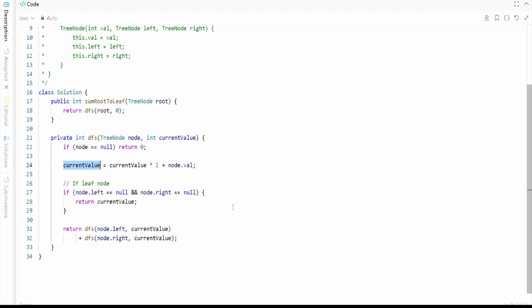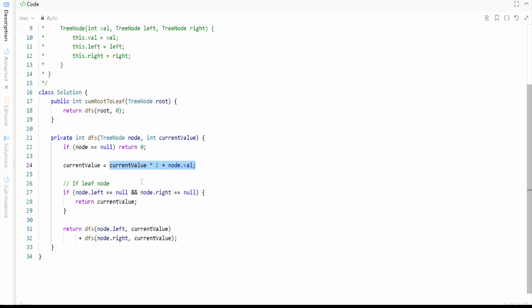So the magic trick we have here is the binary rule. Every time you read a new bit, right, that is nothing but current into 2 plus node.val. So this is called the binary rule. So every time we read a new bit, we just need to update the current. Why?